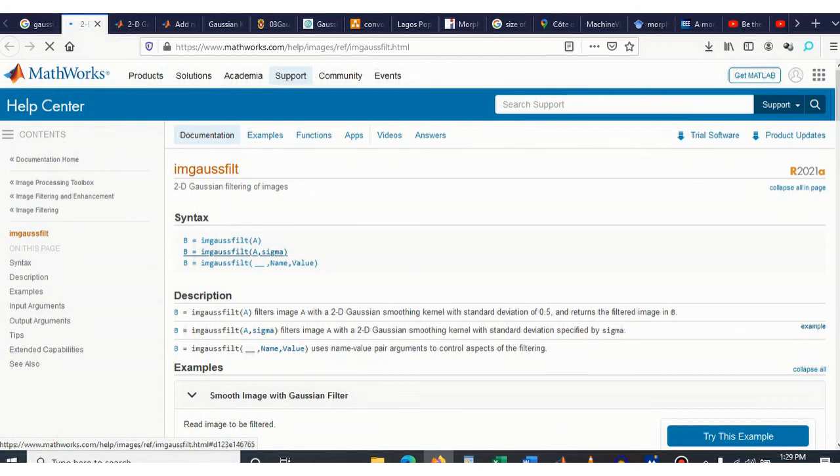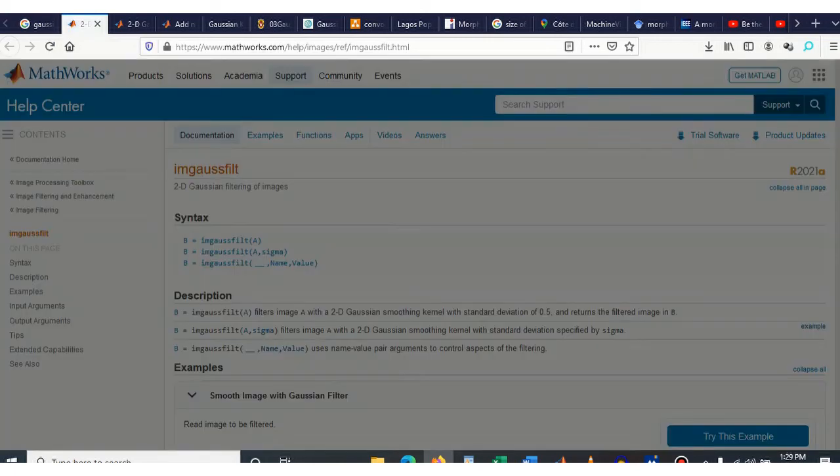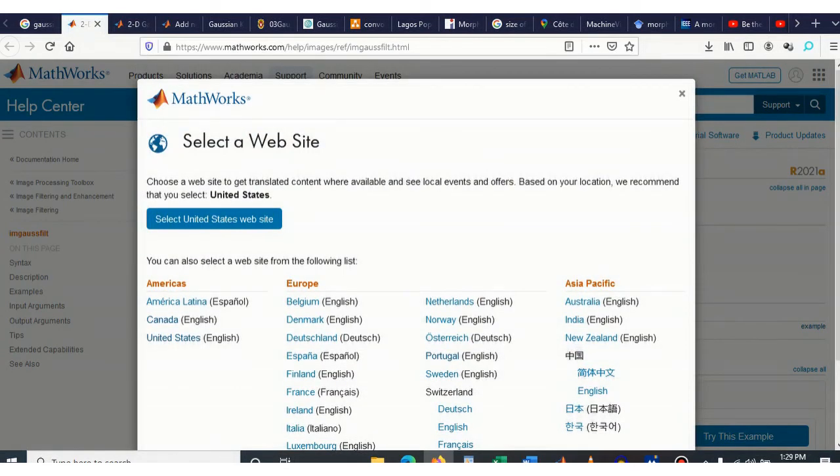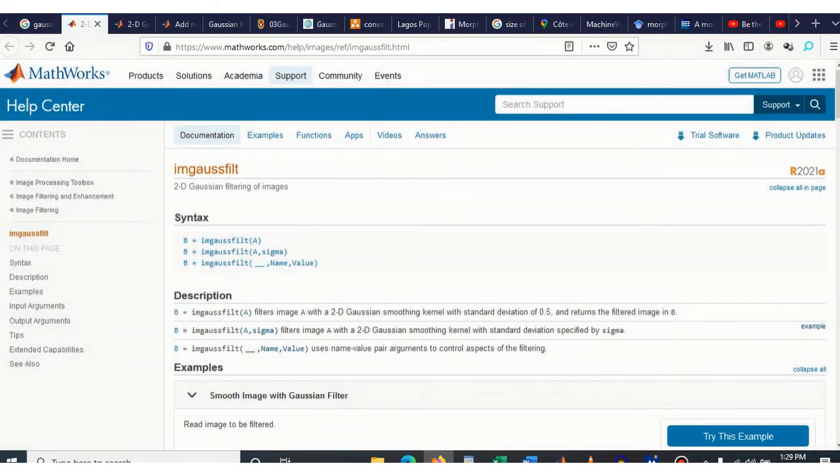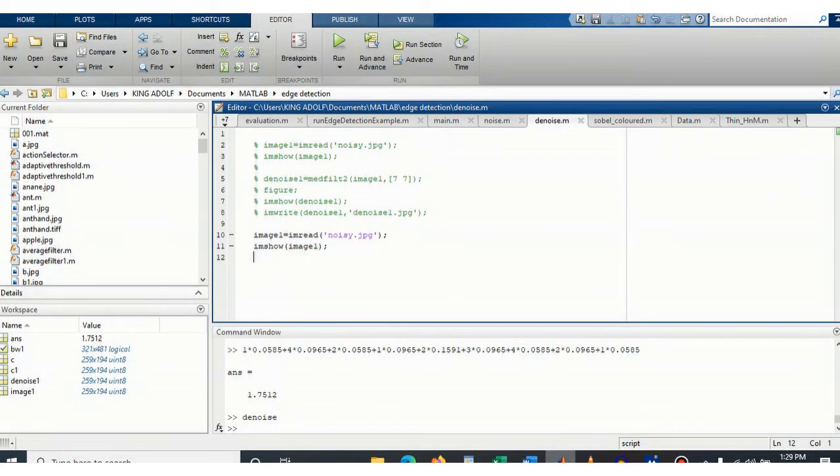So let's go for this function. Over here, the name of the function is what? The name of the function is imgaussfilt. So let's write denoise 1 is equal to imgaussfilt.